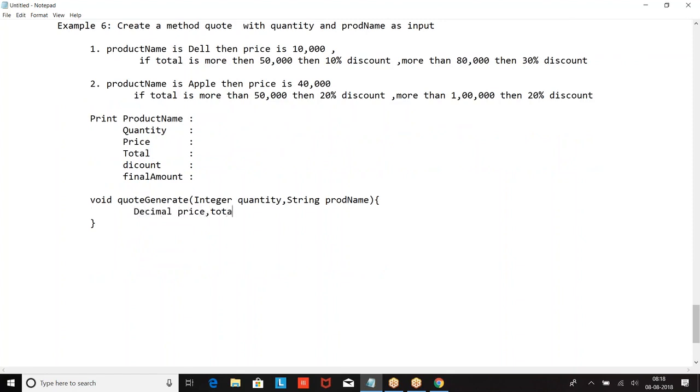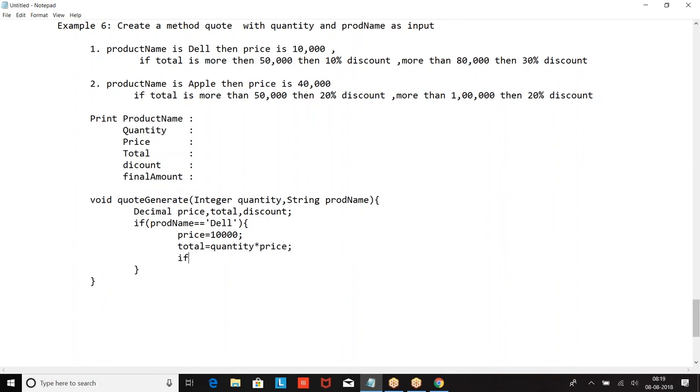Decimal price, total. If product name equal to Dell, total equal to quantity into price.